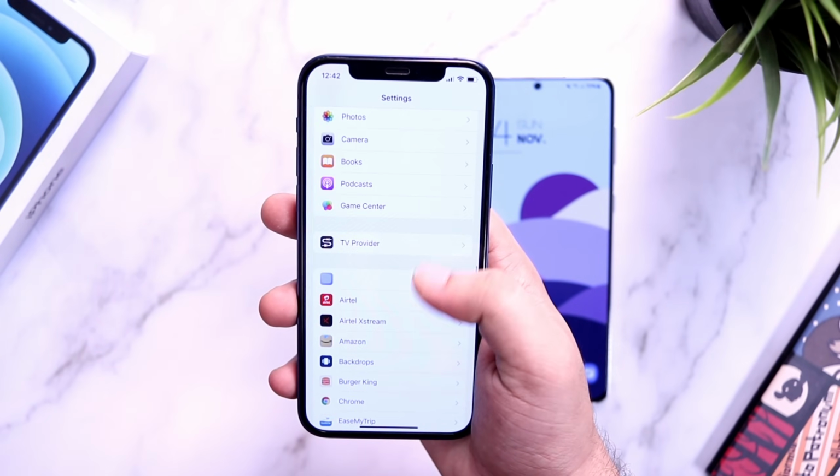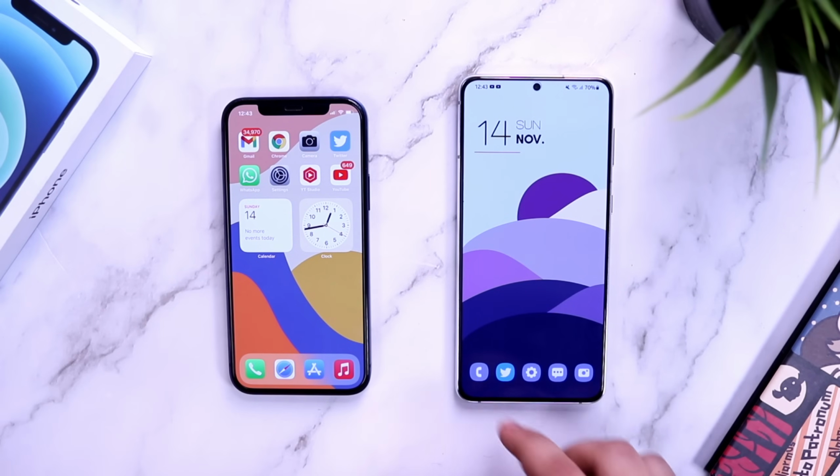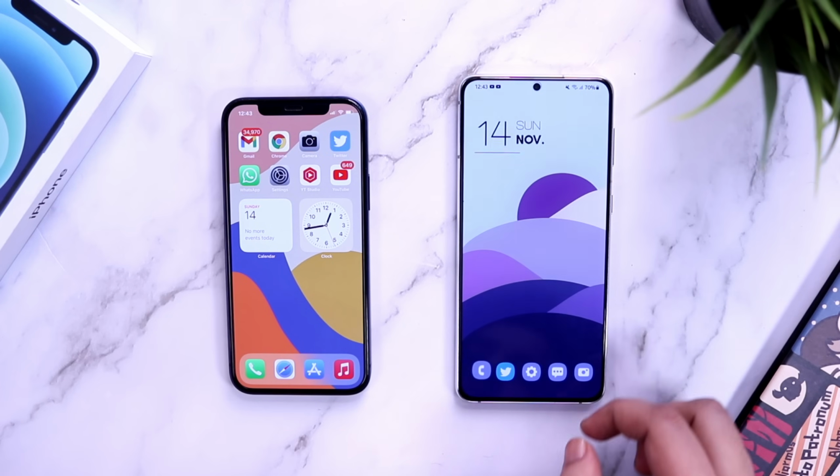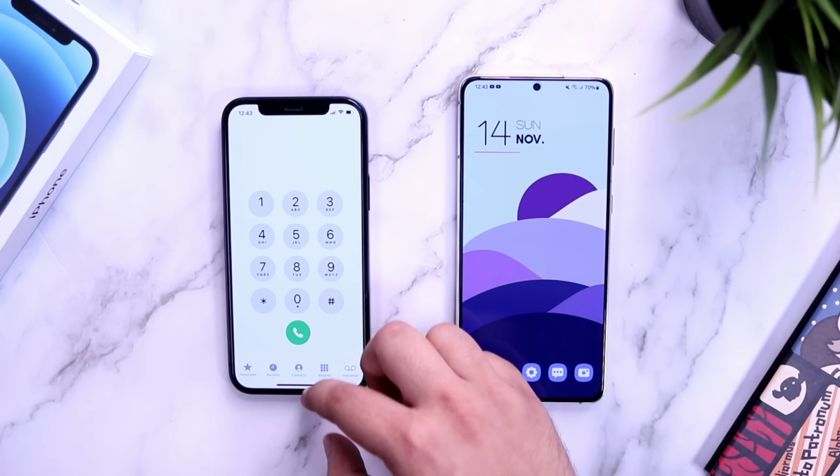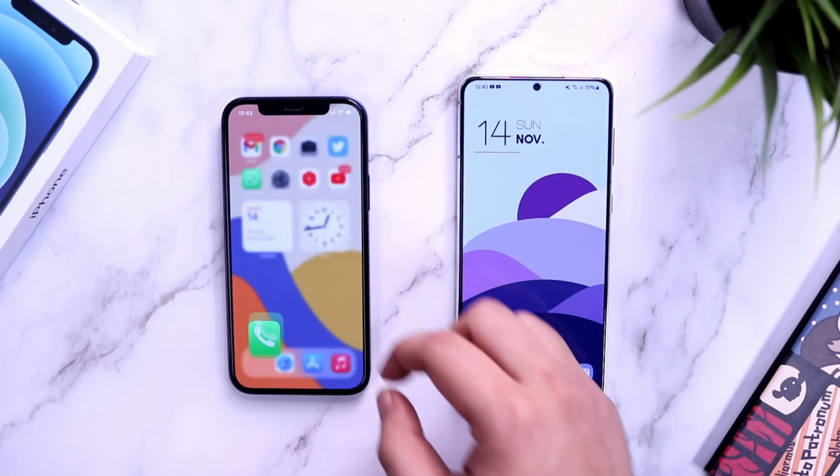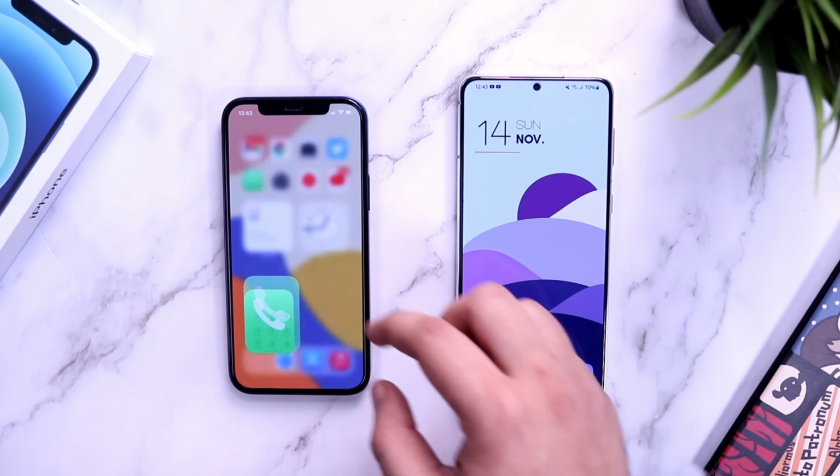In iPhone 12, if I swipe down, you will see all the applications, which makes it more cluttery and it doesn't look good. Finally, let's talk about the animations. Now both iOS and One UI have some beautiful animations, but I still prefer iOS 15 because all the animations are much better and smooth. Even though my iPhone 12 has a 60Hz display, overall the animations look much better and smooth on this phone.